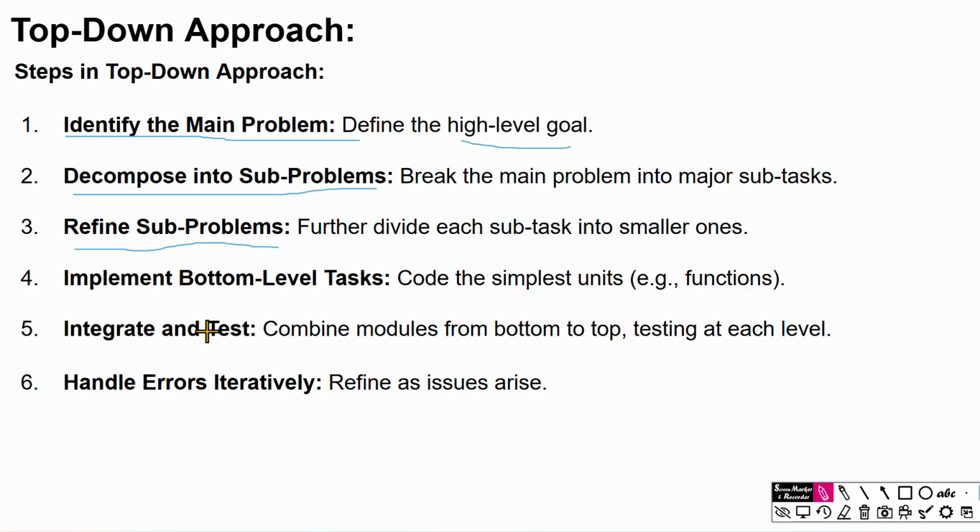If the subprogram itself becomes larger, then what we'll try to do is divide that subprogram into other subprograms. Okay, then we'll be implementing the bottom, that is the subprograms. Then the subprograms are integrated. They will be tested there and carried to the main program. So whatever errors there are will be handled in the subprogram. Okay, so these are the steps involved in the top-down approach.